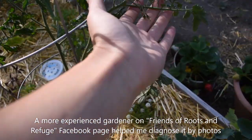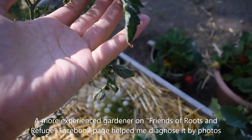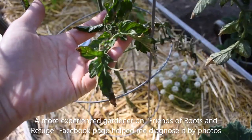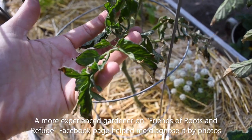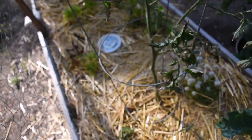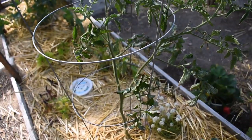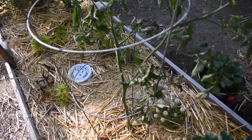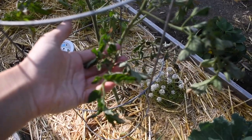This damage, I don't know if you can see it very well, but the curled leaves, the blackened tips, the dropping of the fruit is from too much water. It caused root rot. And I have hope. I've heard that if I leave them be, they will heal and might yet produce a crop. As embarrassing as it is to have to share this with you, I think it's important for me to confess my sins so that I can learn from it in the future.